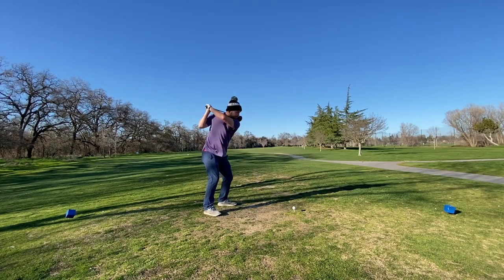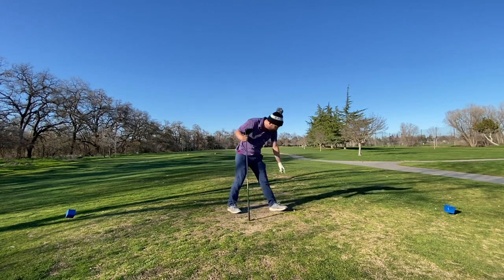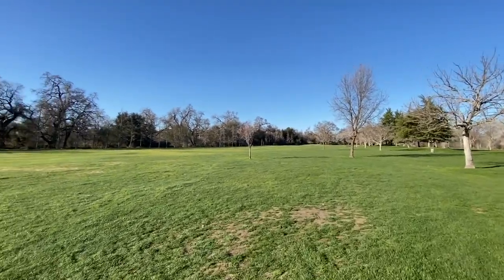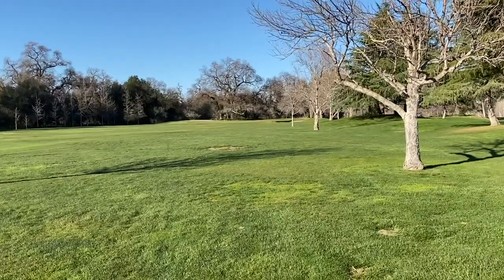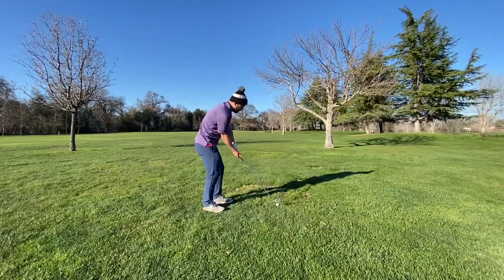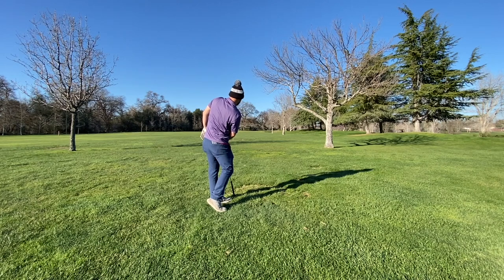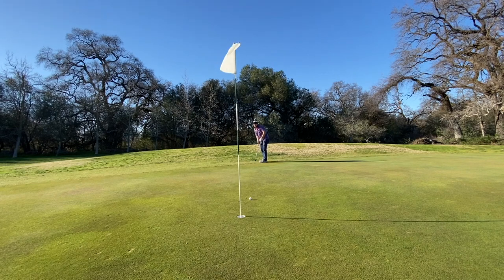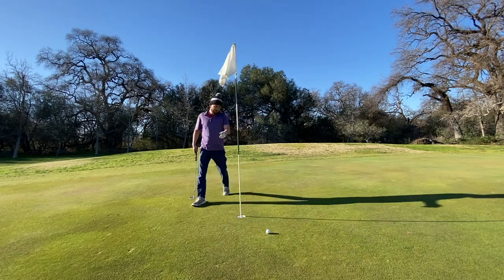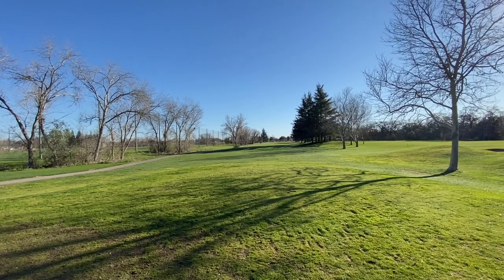Everything on this day just started on the wrong line — didn't really know the breaks, didn't read the greens very well. Eighth hole, par four, very basic. My driver has been terrible as of late, so these par three courses are a great place to work on things. Just a low scooter, didn't hit that very well but got lucky. Got behind a tree — had to kind of try to cut it. It actually turned out way better than it should have. Looks really cool in the autumn. I thought I made a birdie and got a stroke back, but I didn't.